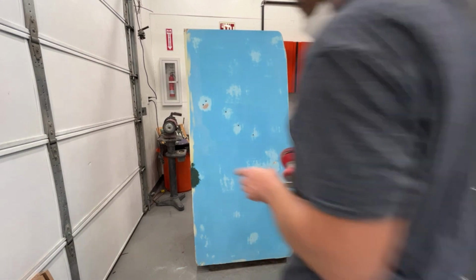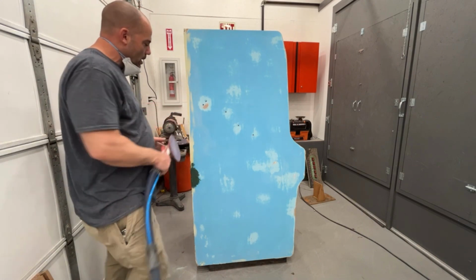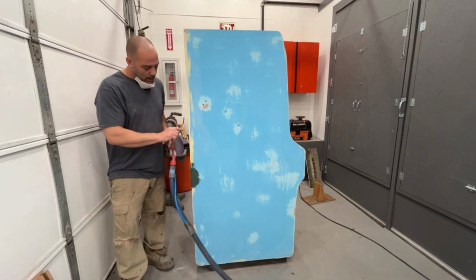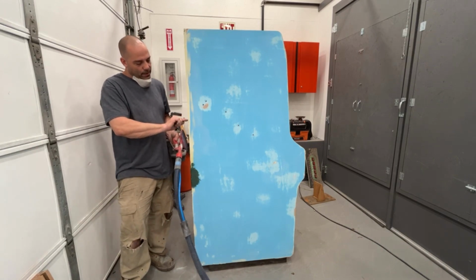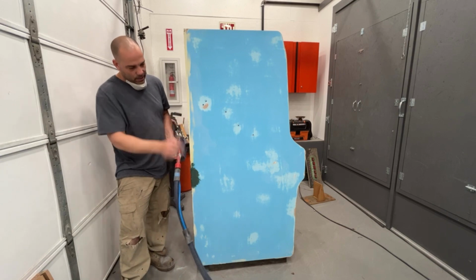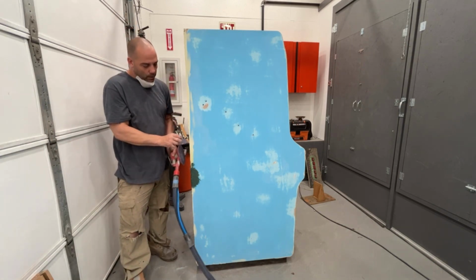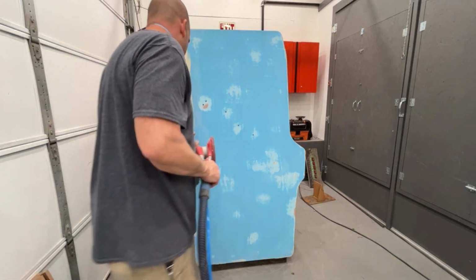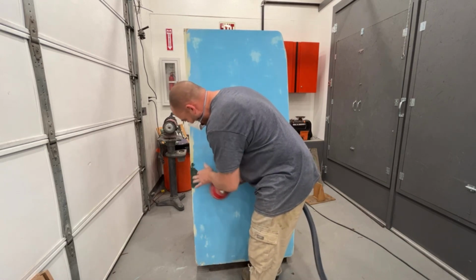Now remember, these edges back there, you see all of this filler's hanging over. Don't take your DA sander and start sanding that edge. What it does is the way that this rotates like this, it literally will take this filler and rip it off the cabinet. So then you're just starting over again. You'll take a hand sanding block and go up and down rather than a circular motion, and that'll keep that from happening on you. So let's sand this down. It's dry.